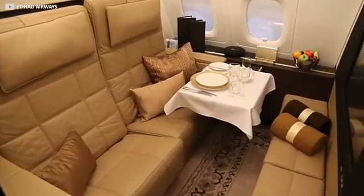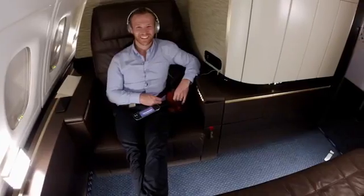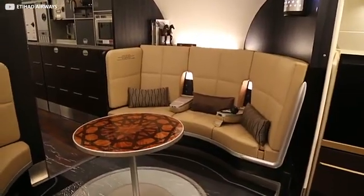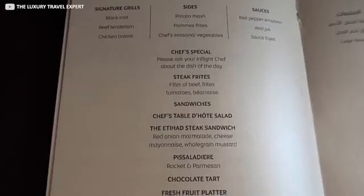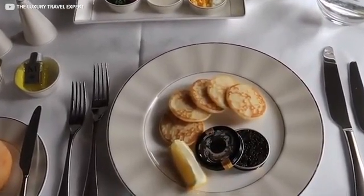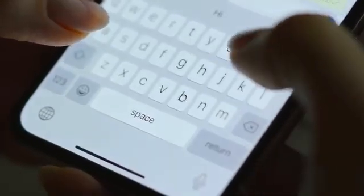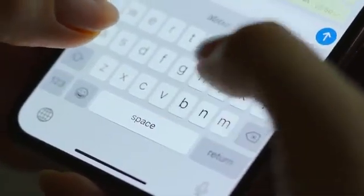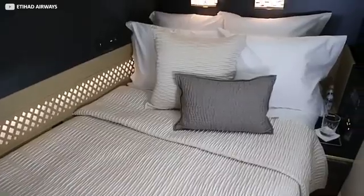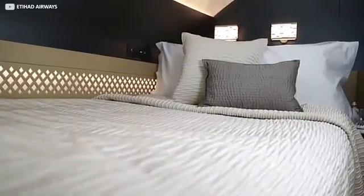The onboard cabin, called the residence, consists of 3 rooms for the exclusive use of top-paying guests. The lounge is where they are likely to rest, watch some television and enjoy food from a customised menu devised by a personal chef, and again made up of many courses. Unlimited free Wi-Fi can be enjoyed from here too. Or maybe a short kip may help the time pass. At the end of a small corridor lies a full-size double bed and a second television.